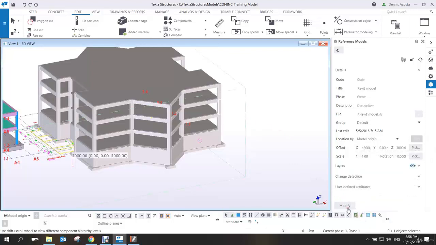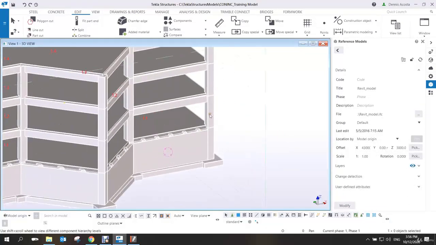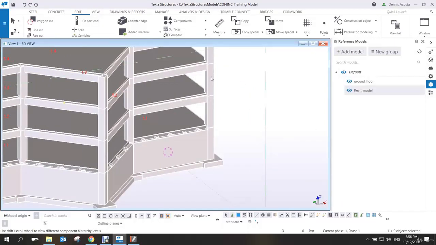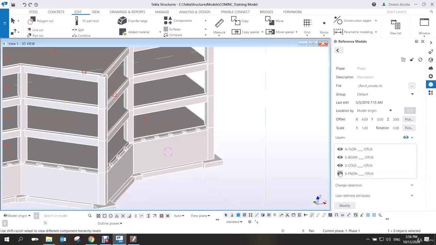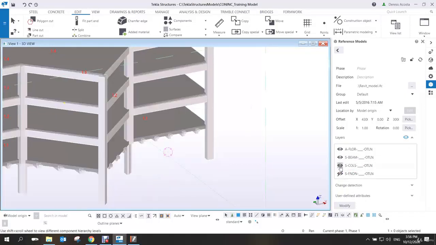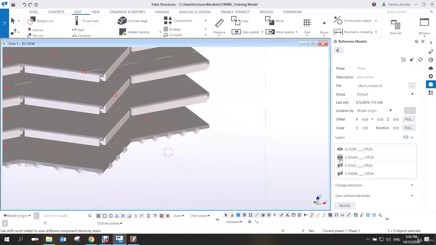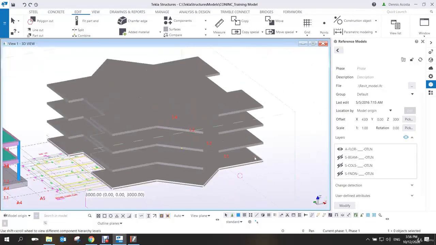Then, another thing here. I'm going to select component. If you double click on the IFC, it will show you the layers. Under the layers, I can turn on the foundation, the columns, the beams, and only the slab.